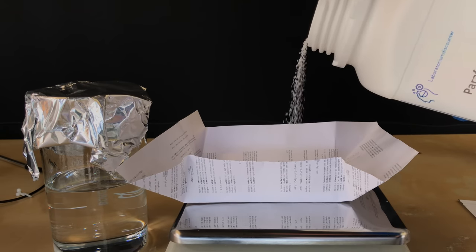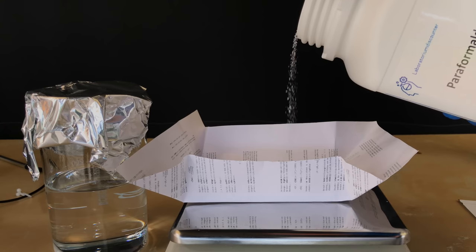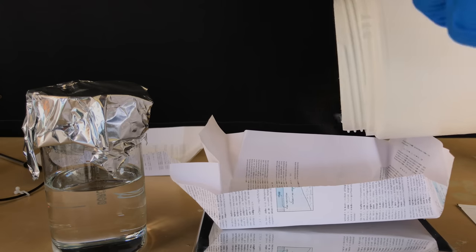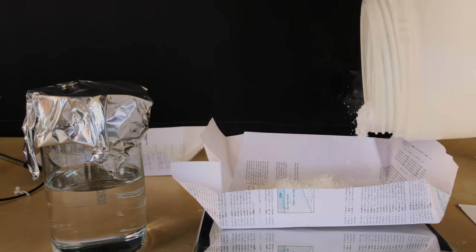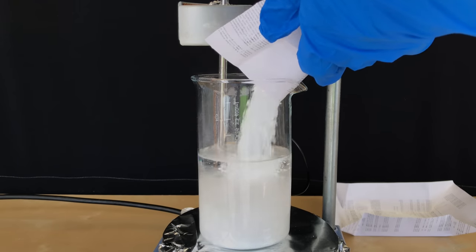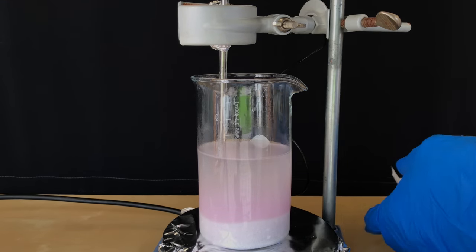Chemical number three is pyrophomaldehyde. Normal formaldehyde solution would be unsuited as the reaction needs to be conducted with little to no water present. Pyrophomaldehyde can be seen as a solid and easy to handle replacement for every time that you need anhydrous formaldehyde. Our last chemical was potassium carbonate, and to begin with the preparation, everything was simply combined in this beaker.